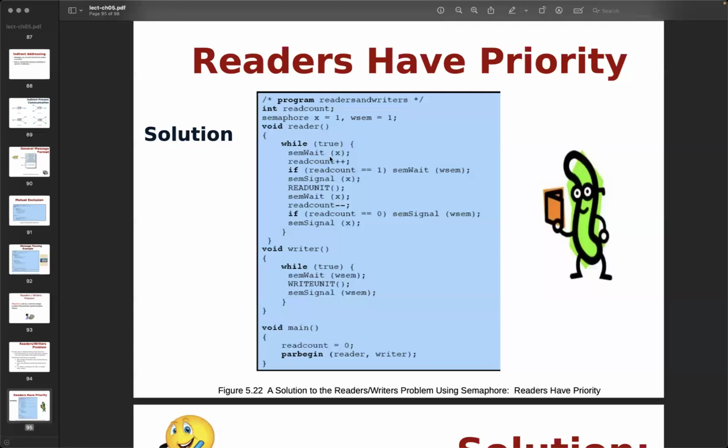Then we have a read count. So plus, read count equals 1. Then we will put it to the wait. So this is one more condition, right? That's why we say 1 is for the waiter, and then once I make sure we are waiting for it, in case they're writing something in, okay?